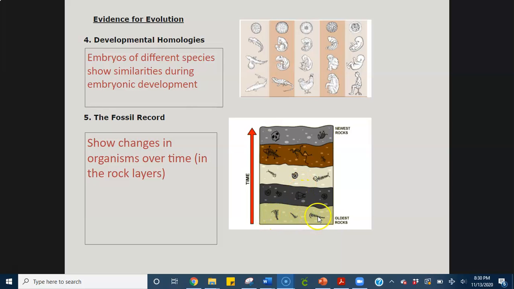So if you look down here in the oldest rocks, these fossils look a lot more similar than when you come up here to the gray rock, the newest one, where you have the skull of a large mammal. I don't know what that is. And then probably a smaller mammal. So essentially, the fossil record is going to show as we go back in time, we can see these similarities between organisms. So one thing to remember is that the 5 fingers of evolution, or those 5 different evidences for evolution, all tie back to the fact that every organism on this planet can be tied to a common ancestor.